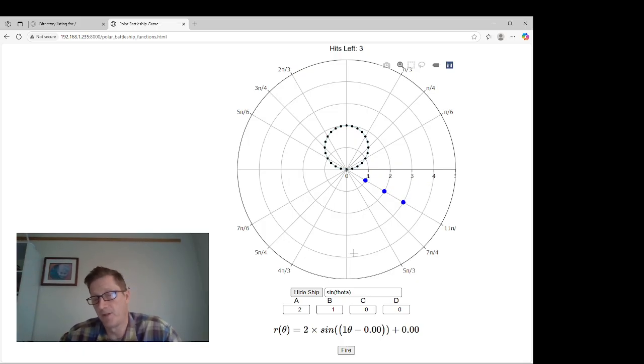So the question is, what could we do about it to get down to here? And there's a couple of things that we could do. We could rotate this a little bit, and that's what the C term does for us. So if I change that term to say 2, this circle is going to rotate. And we can see here that it's been rotated and it's over here now. But if we want to hit these points, it looks like we're going to have to rotate some more. Let's try 3.